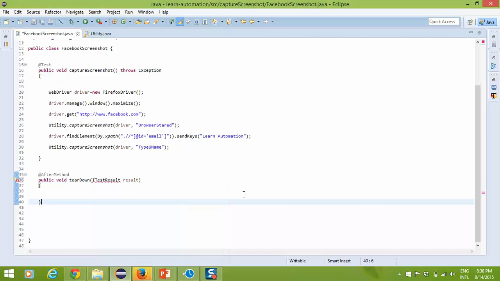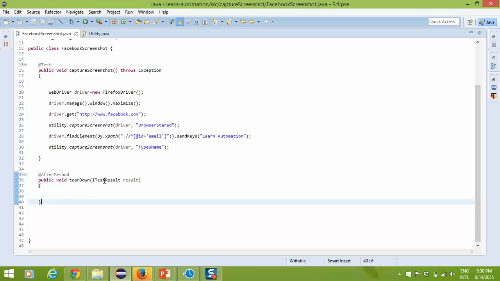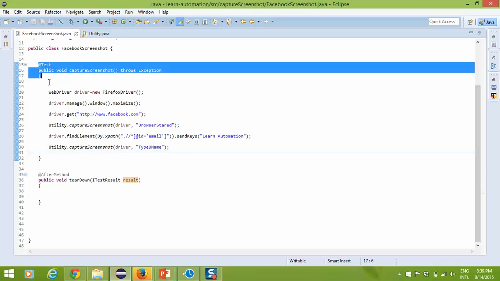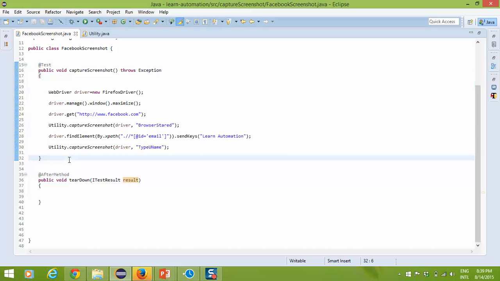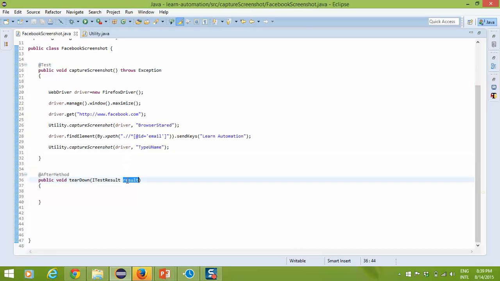So I will simply click. That's all, we have one @AfterMethod ready, and we have one ITestResult object called result. This result will keep all the information about the test case which we are executing. In this example, I have only one test case, captureScreenshot, so all the information about this test case will be captured in this result variable, or you can say object.